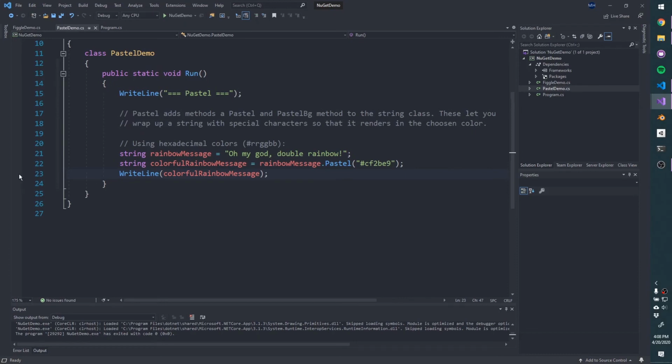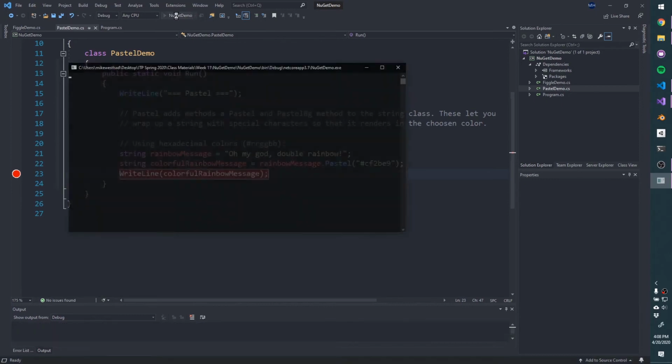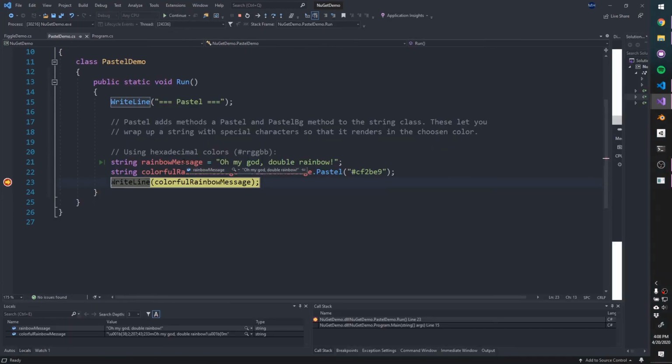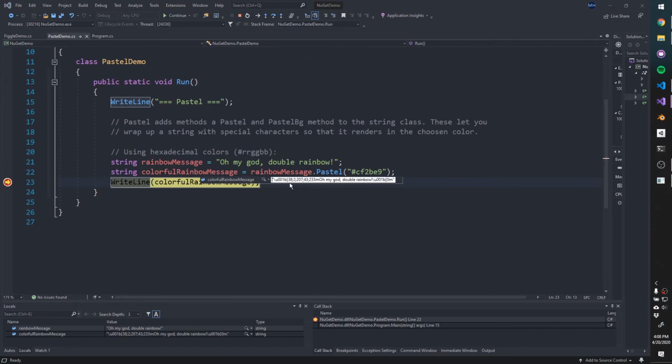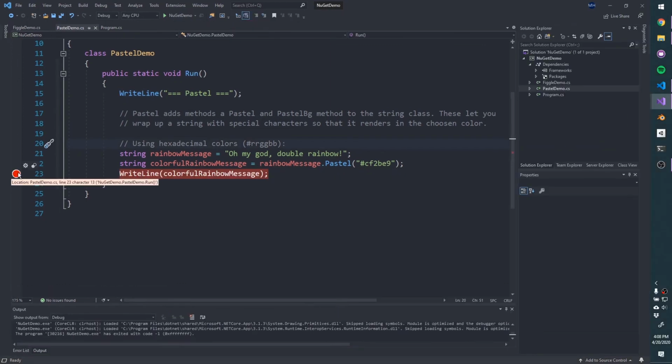As a way of explaining this, let's drop a breakpoint in here and look at the debugger to see. Here's our rainbow message. It's a string that says, "Oh my God, double rainbow," and then colorful rainbow message. We can see that this string actually has a whole bunch of characters inserted into it that define the color. And those are the codes that the library was telling us it injects into a string. So we can get rid of this breakpoint. We can also do this in one line.